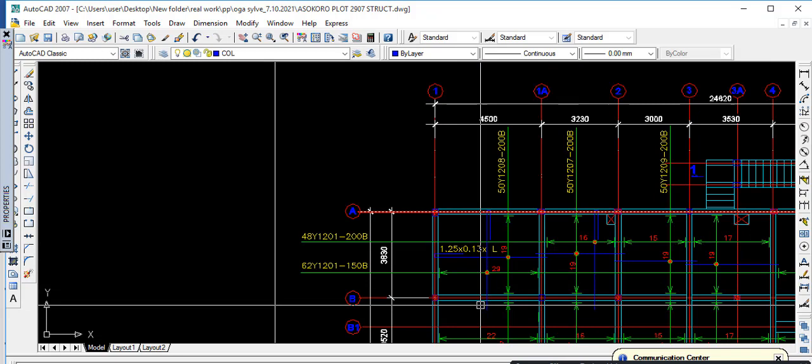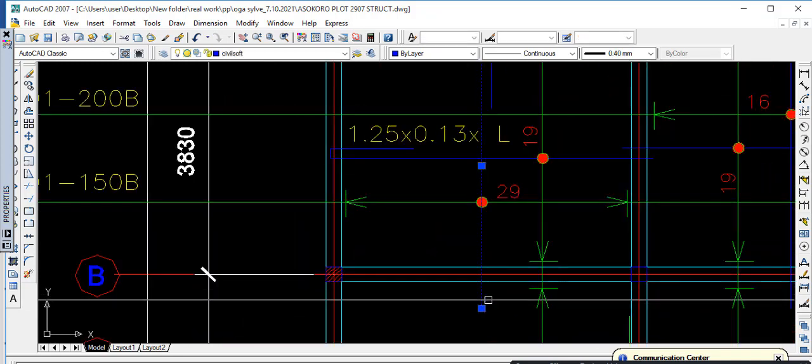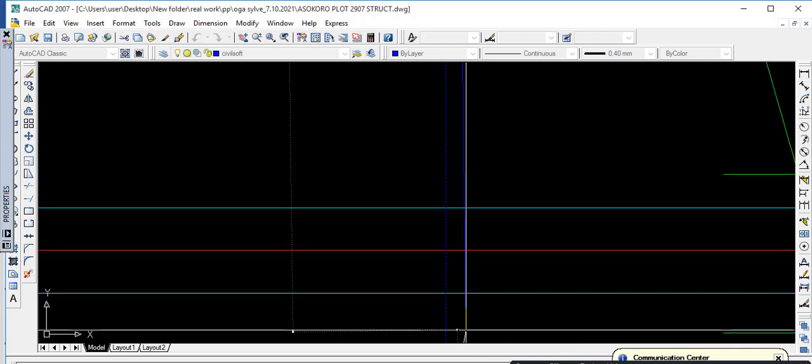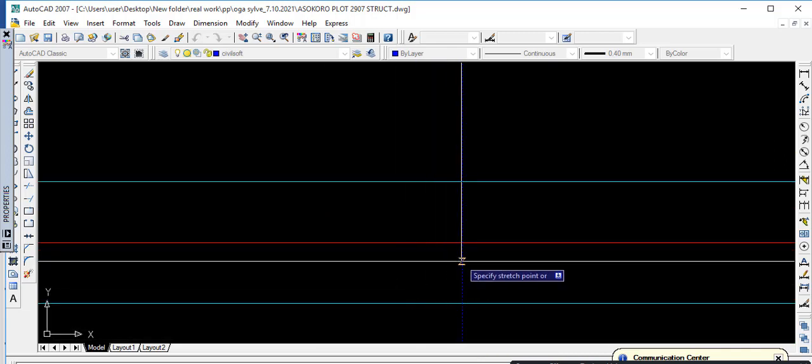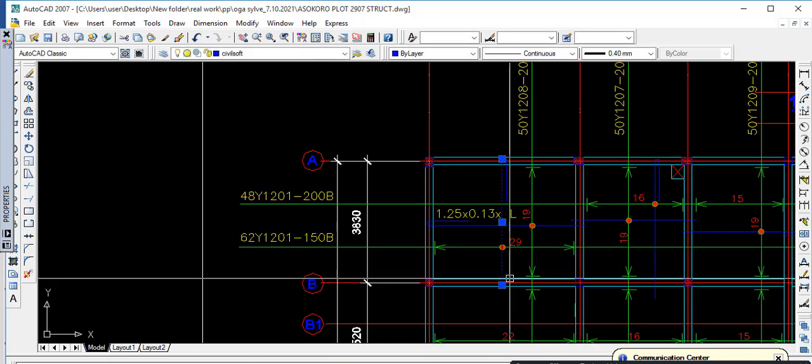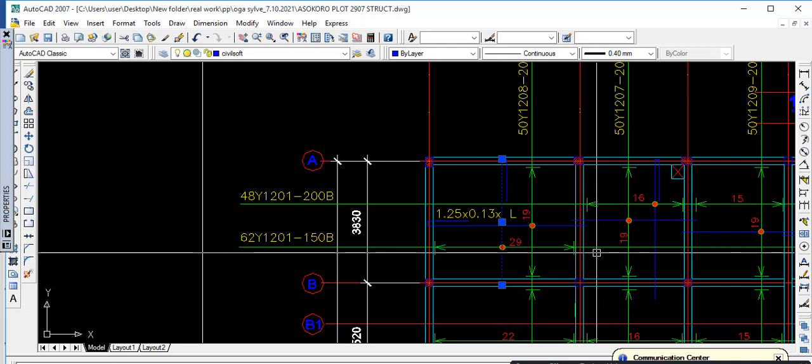How you determine that is from your design. When you are detailing, you're already done with your design, so it is what the design tells you to do. That's the spacing you use. For this design, we are using 150.